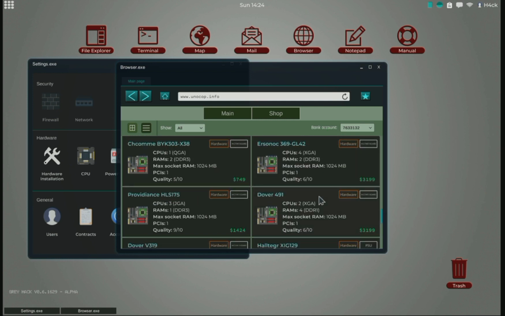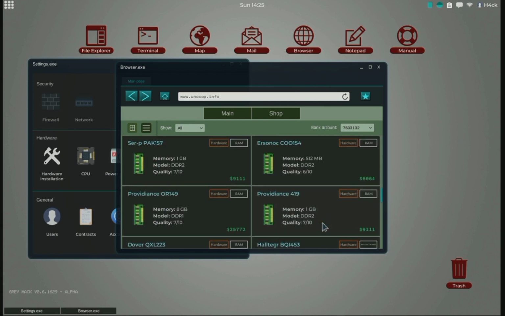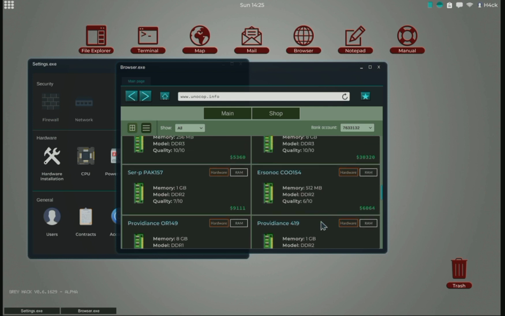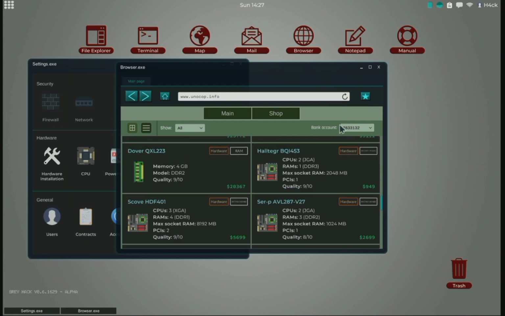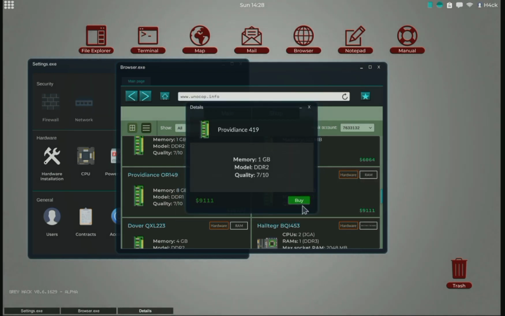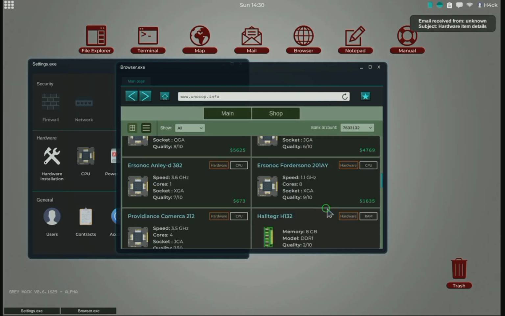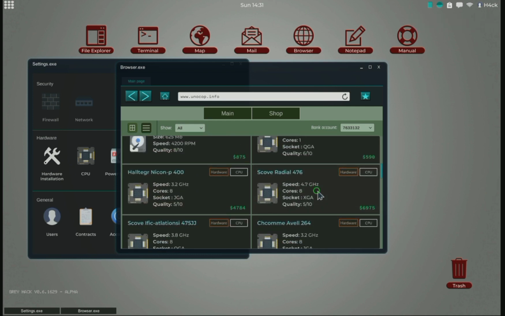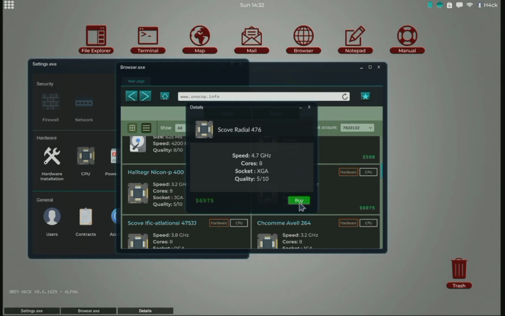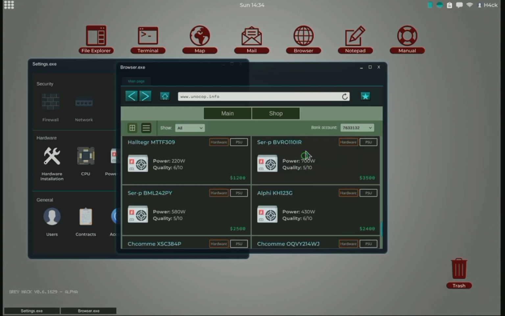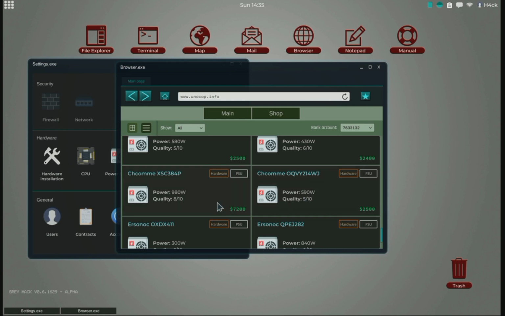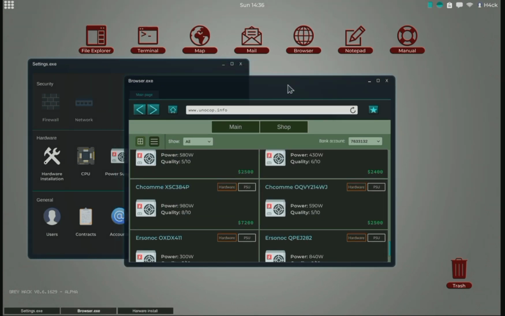I'm contemplating whether I should buy a lot of hardware here. I could go cheap and buy this one instead, but nah, let's go all in. So I want this one. We buy the 1 gig DDR2 RAM, and then we buy one of these expensive CPUs. We might need a better power supply as well for this. The best power supply, I don't know if we actually need the best, but the best one is this, but that's expensive. Okay, let's see what we have here first.